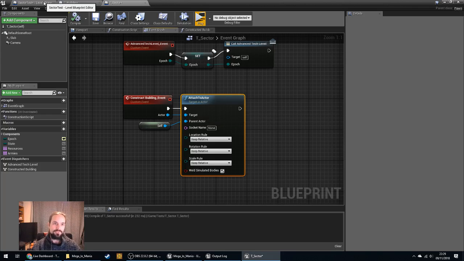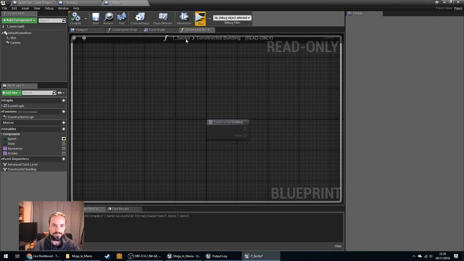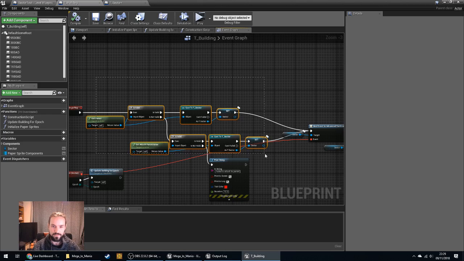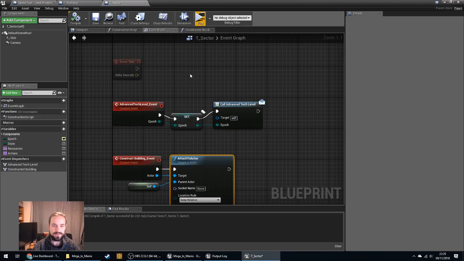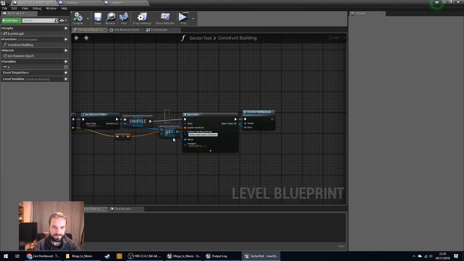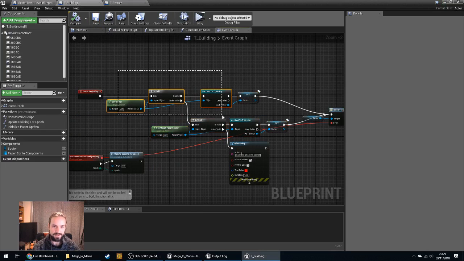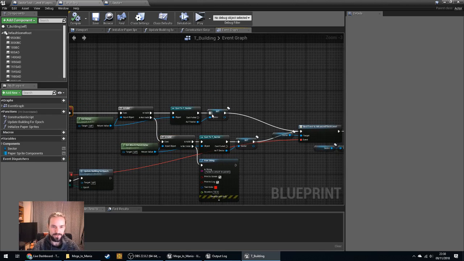The problem is, again, with the replication, so far as I can tell, and I am just going to put some additional print statements in to verify my assumption here, but what I believe to be the case was that the owner is set on the spawn. Where is the spawn? Here. And it's set to this random sector I'm spawning it to. So the owner should be guaranteed, but that's in that code there. And the parent attach is done just after it's spawned, which might be too late for the event begin play.